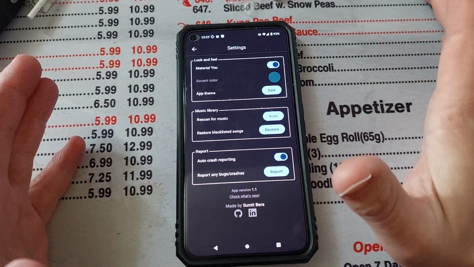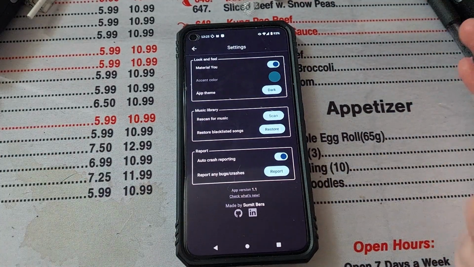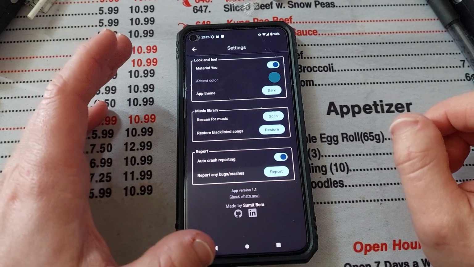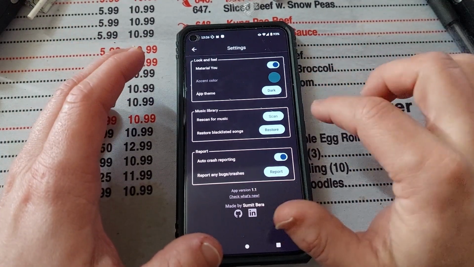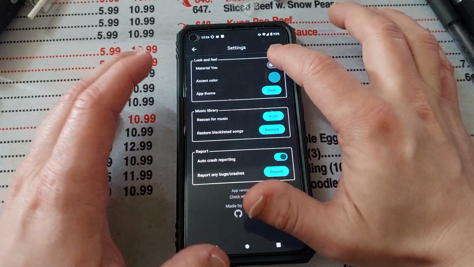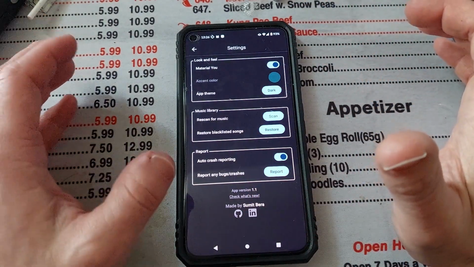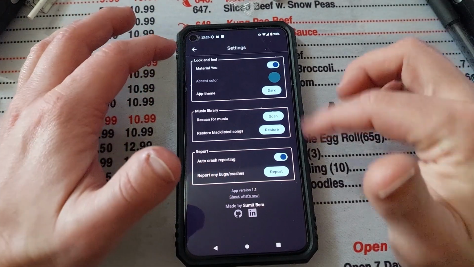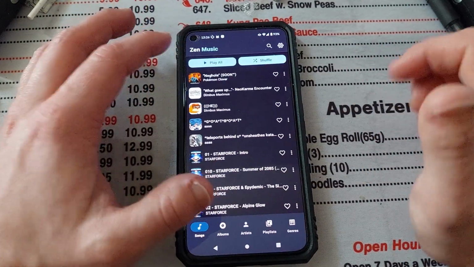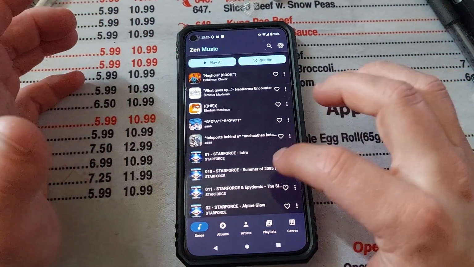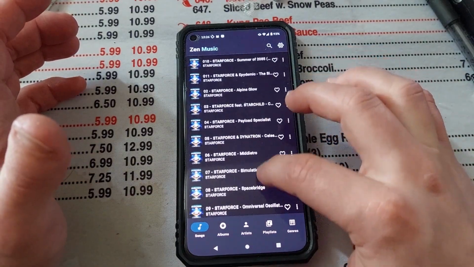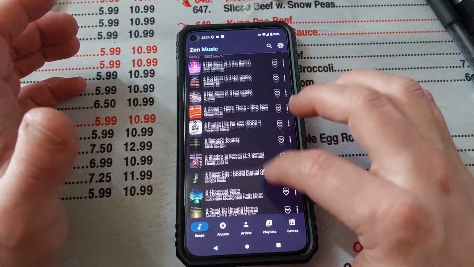So like Zen Music is one. It's pretty simple as a music player app. So it's got like all the basic settings. If you turn that off, you can change the theme color, or you can make it conform to Material U, so it just does that. The settings here are pretty basic. There aren't that much to it, but it's got all the same basic tabs that you're probably used to.